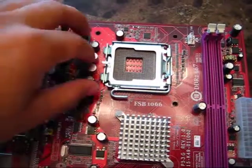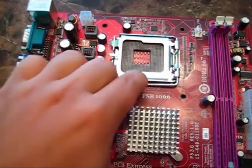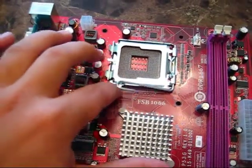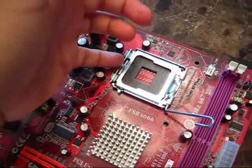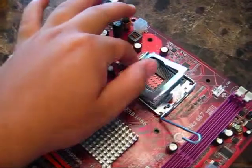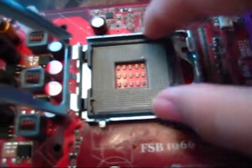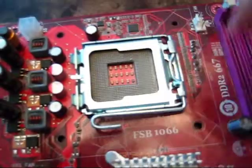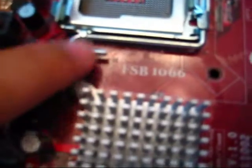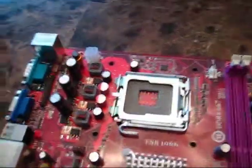To open something like this, you just go right here, you pull this out like so, then this little latch right here, just lift it up. You push it down and your socket is exposed. You put your CPU inside firmly, you close it, you lock it, press down, and it'll latch inside there. That is where your CPU, or central processing unit, goes.